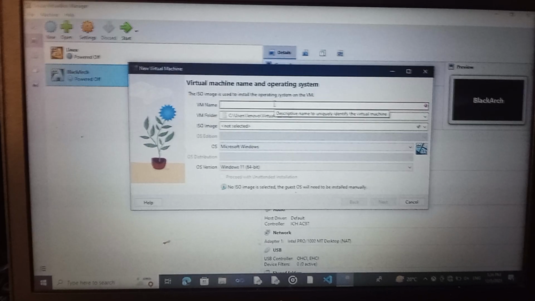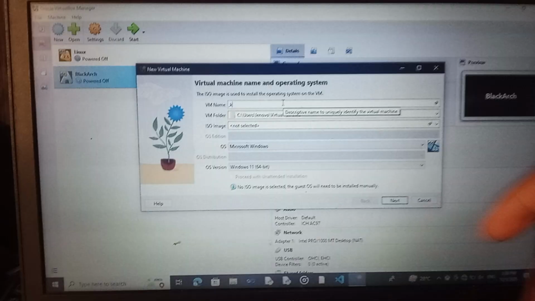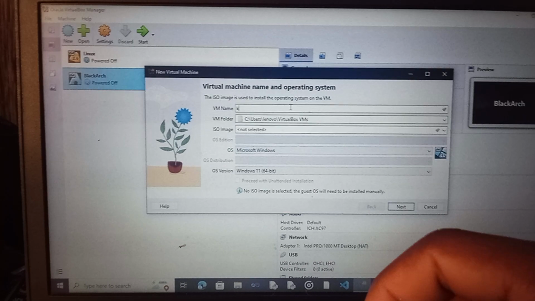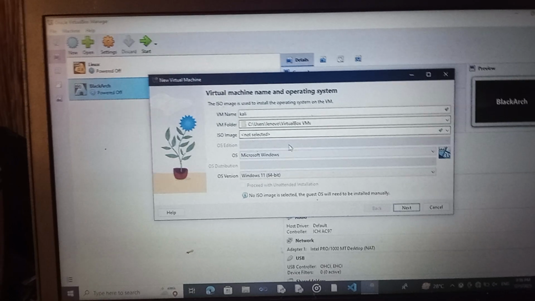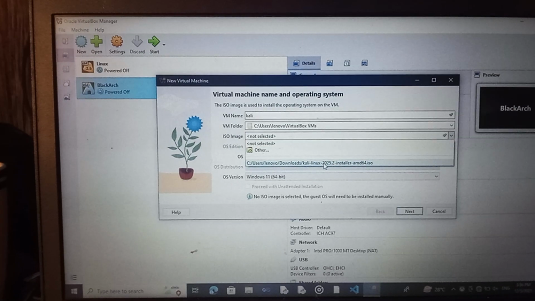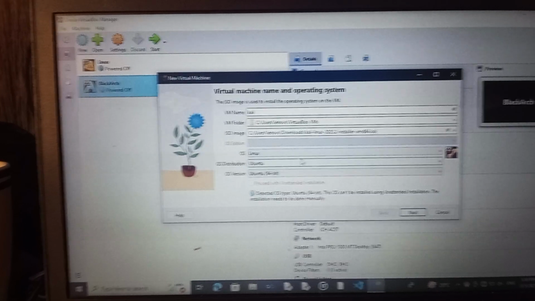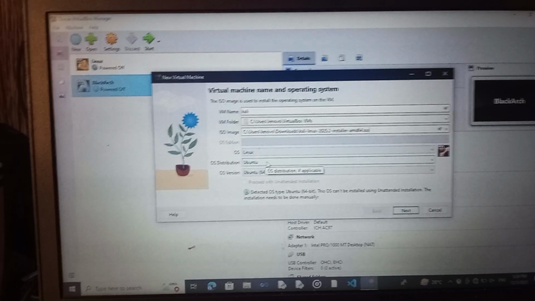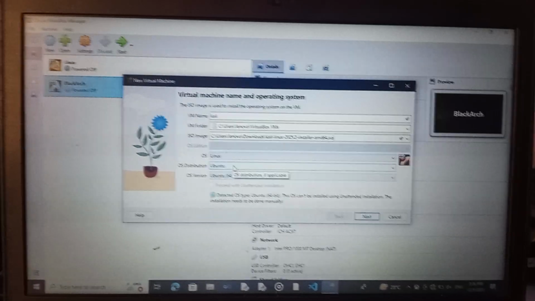Then the first step is to insert a virtual machine name, and in this case I choose Kali. You can use any name you want, it doesn't affect it, it should be working, so you can choose what you want. And then in ISO image I'm going to use Kali, which I downloaded like 3 months ago, and I'm going to use that now. And OS Kali, and then we need to choose the OS distribution you want for your project, because Kali Linux is many OS distributions.